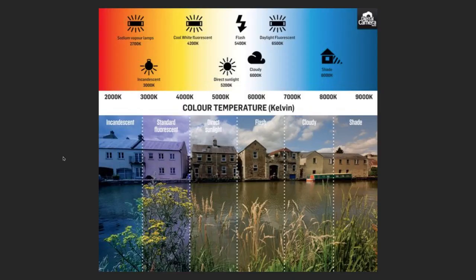So this is an example of one scene with different white balance settings. It also shows the color temperature. This is actually going to be a little bit what you're doing for your white balance exercise, taking a picture of a scene and adjusting just the white balance settings. But you can see there's a different color cast with everything, and it really changes how the image looks. You may have taken pictures on your camera without adjusting the white balance setting, and it may have turned out really wonky, or images turn out really yellow because they're indoors. So it's always good to adjust your white balance in camera to have a correctly colored photograph.